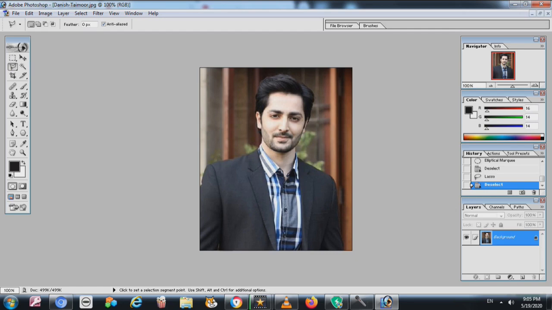Now the other one is the polygonal tool. This is also, you click from where you want to start and no need to hold the button. If you have a situation where you don't want something, click here and then again start to drag, and start to select this. Like this you can select with the polygonal tool.